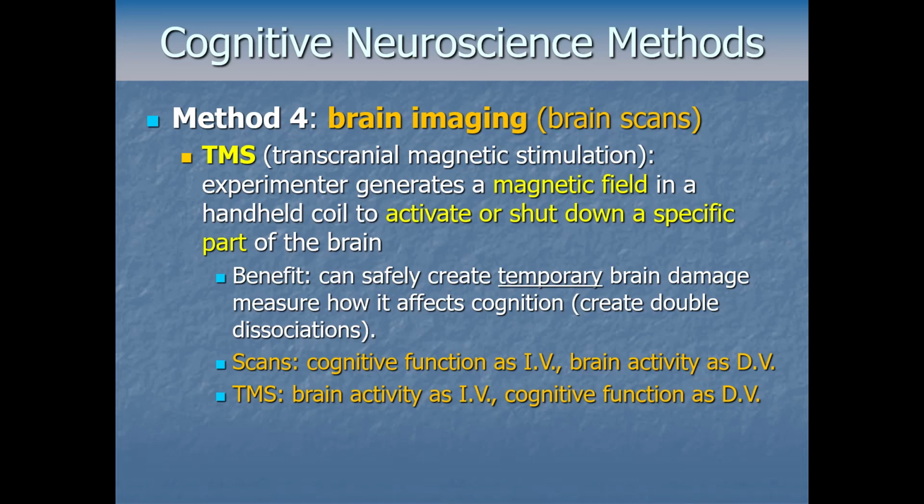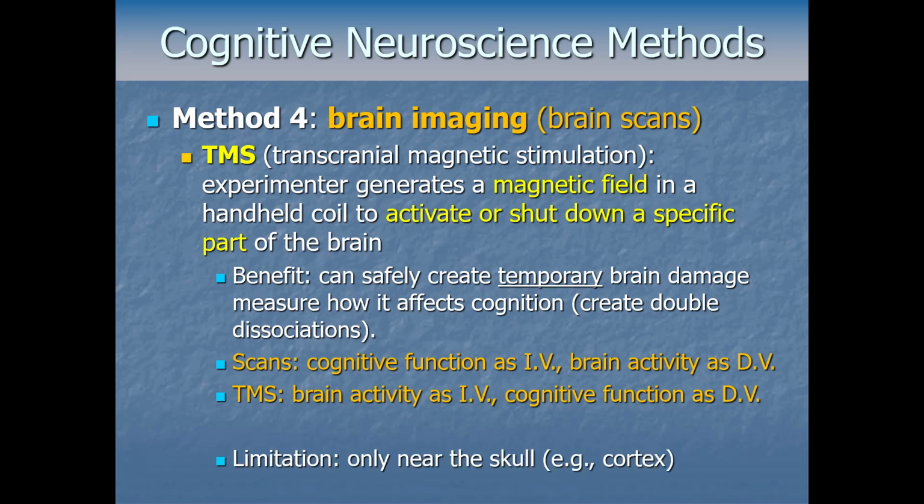When I shut down this area back in the occipital lobe, the person temporarily goes blind, although their hearing and touch and other senses are fine, as is all their thinking. When I turn up this area here in the parietal lobe, more firing, spatial attention gets affected, right? Or when I zap this area up in the frontal cortex, maybe it affects their risk-taking or their planning or their ability to imagine a counterfactual where things in the past could have gone differently. And by combining both of these types of experimental designs, doing it both ways, right, opposite types of designs, we can really start to test and rule out hypotheses about how the brain underlies cognition of all kinds.